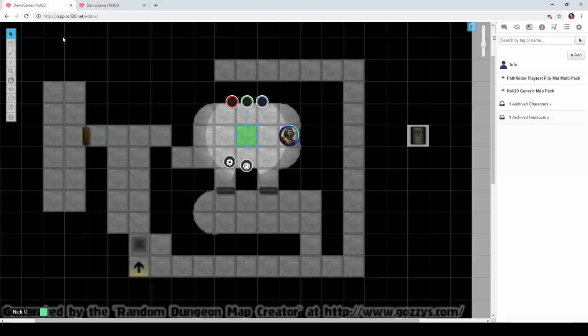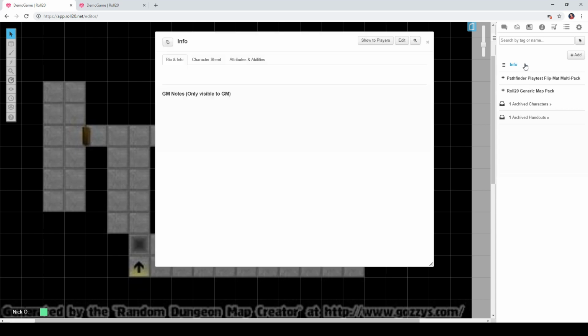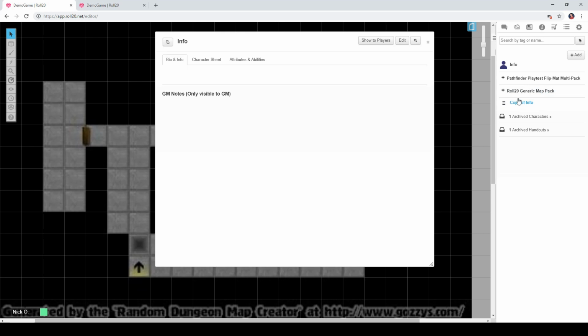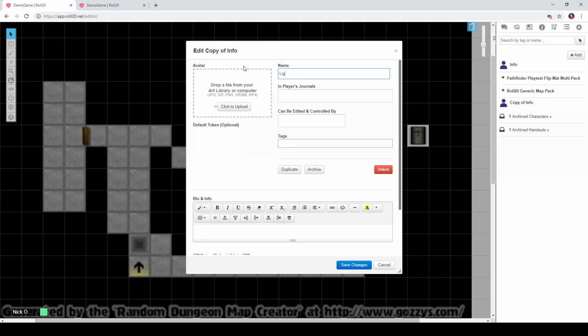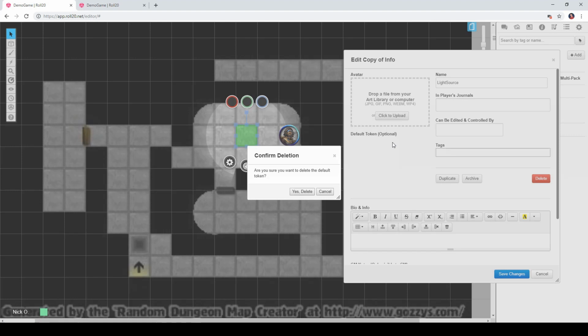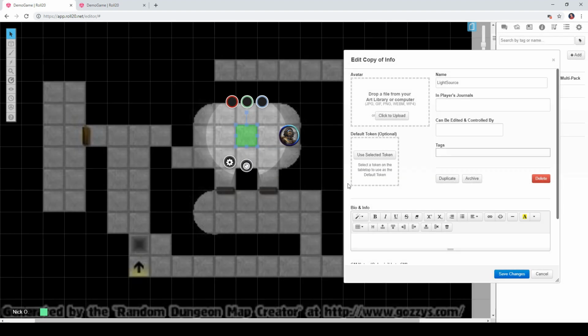Now, building on that, if we want to be able to drop light sources in every time without having to manually tweak the light setting, what we can do is create a character sheet just for the light source. So what I'll do is I'll open up my info character sheet here. I'll say edit, and I'll duplicate it. All right, so I now have a copy of info, and I'm just going to open that one up, and we'll change that one so that it is called light source. And we're going to remove the default token, because the default token that's currently there is the one that doesn't have light. It's the version of the token that we initially created, but this new one that we've modified has the light coming off of it.